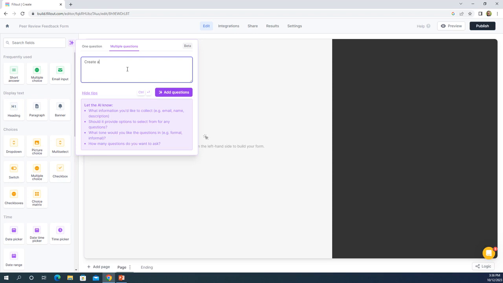So initially what we're going to do is tell it to create a peer review feedback form that is semi-formal for a college class. We don't really have to get discipline specific because we're just trying to create a feedback form for students to give feedback for their writing.